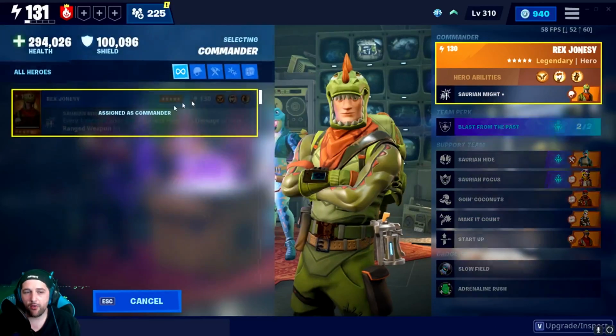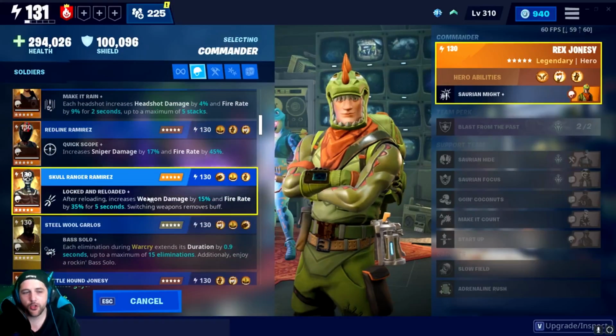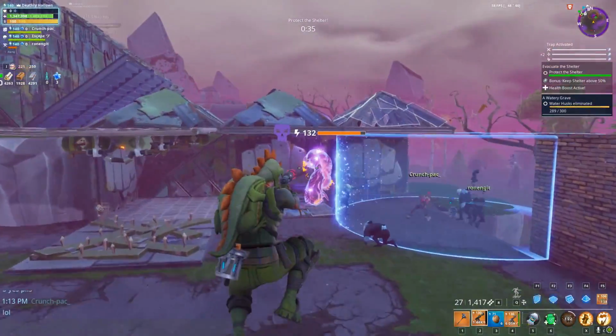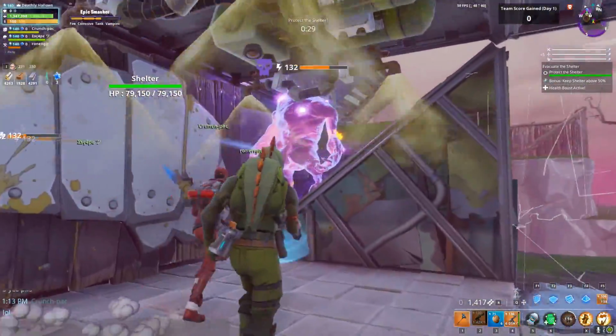Feel free to try Ramirez, Ghost Ramirez. I forgot her name off the top of my head. Skull Ranger Ramirez. Feel free to try her. She's really good with a weapon like this with a bit of a slower fire rate. You'll add about a 30% extra damage increase here with this hero if you use her.